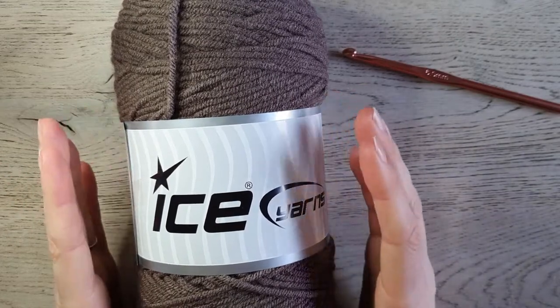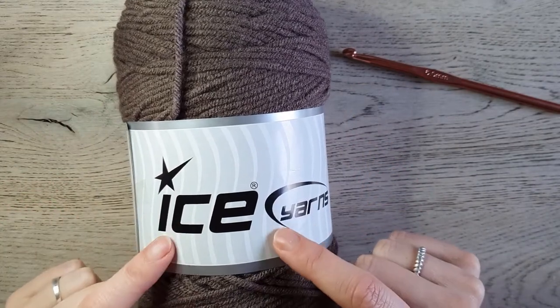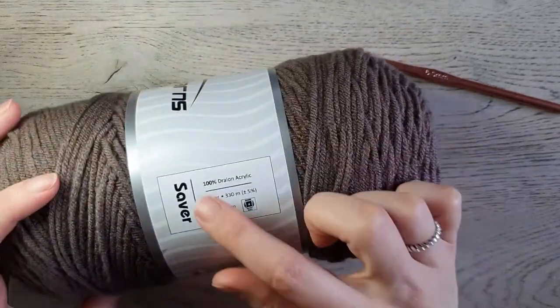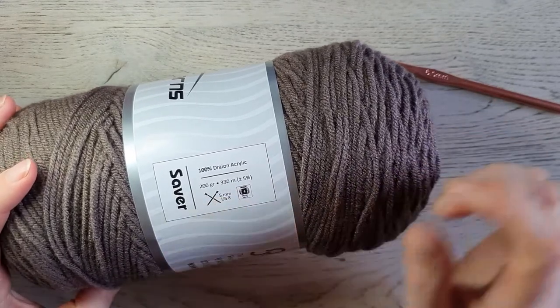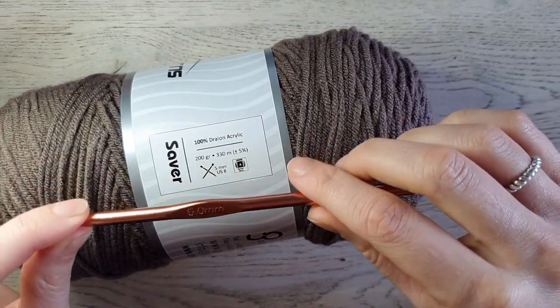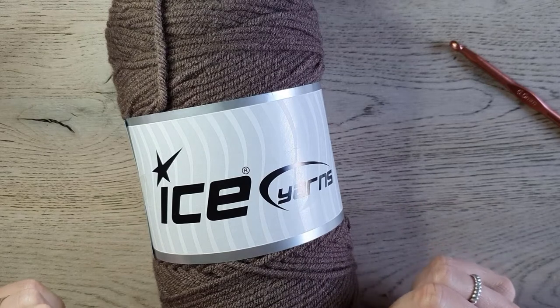For the Trinity box, I used 4 skeins of Ice Yarn Saver in the color Dark Camel. It's 100% acrylic, 200 grams and 330 meters. The recommended hook is a 5mm crochet hook, but I'm going to use a 6mm J10 hook. Of course, you can use any number 4 yarn you like.